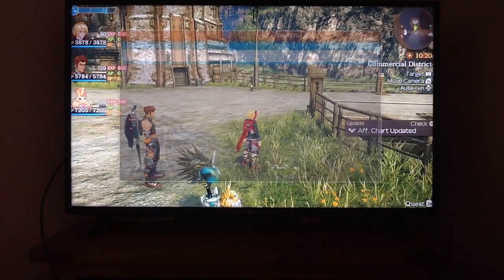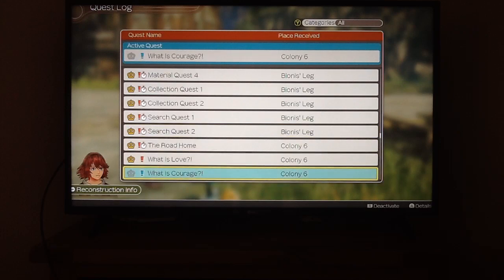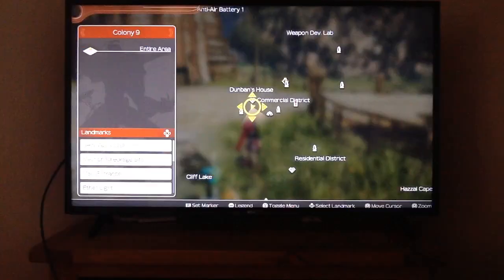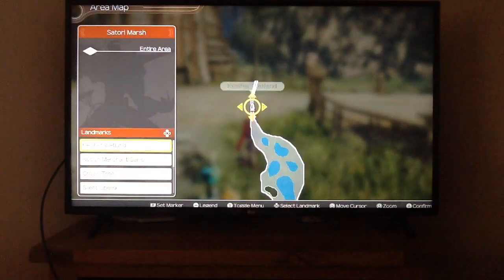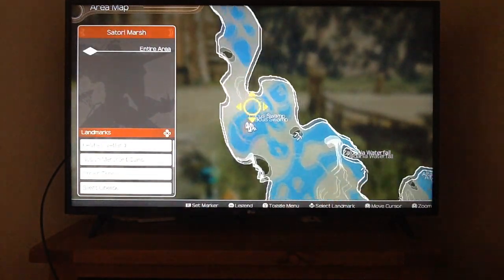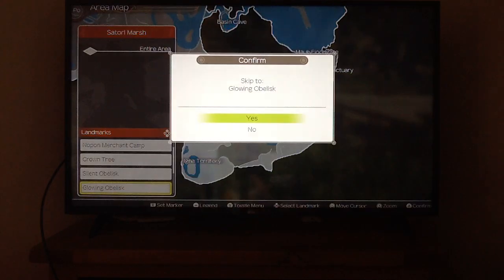Oh dear, okay. Affinity chart is updated, but I'm not really going to check into that personally. I don't want to waste too much time. I'm going to do What is Courage next. And to do that, I need to go to Satchel March, because that's the one I'm wanting to do. It said I need to go to the Glowing Obelisk, so that's where I'm going to go.